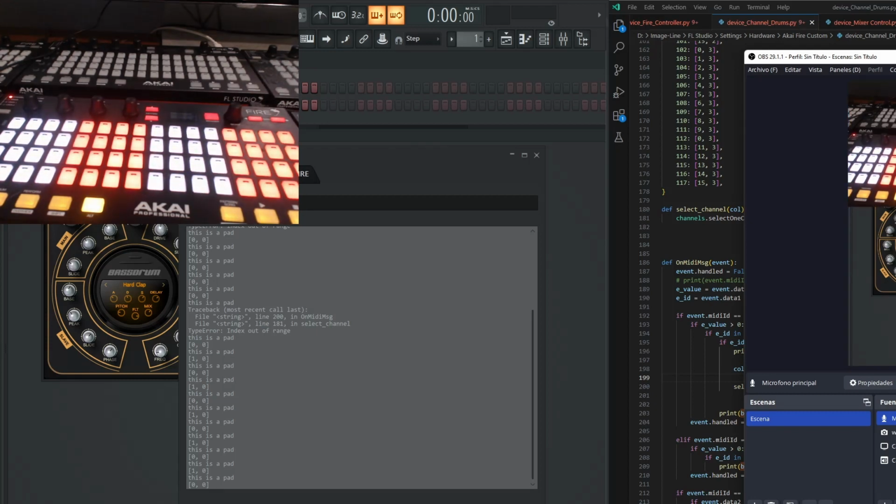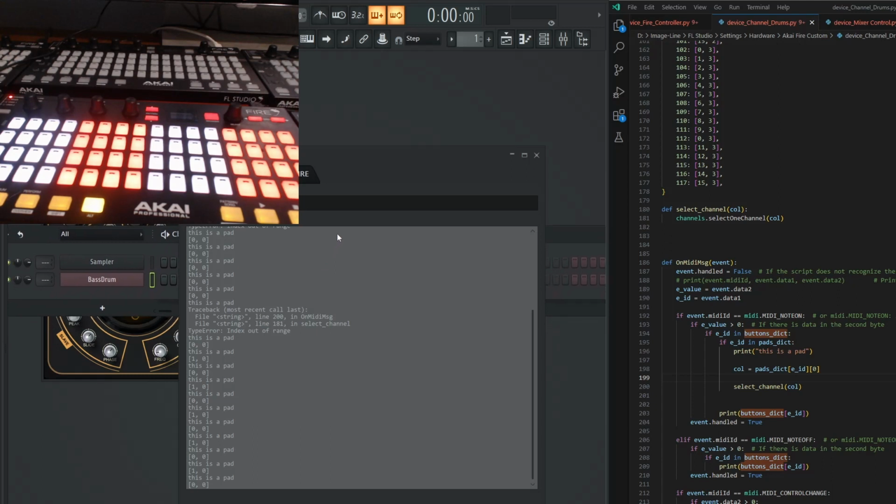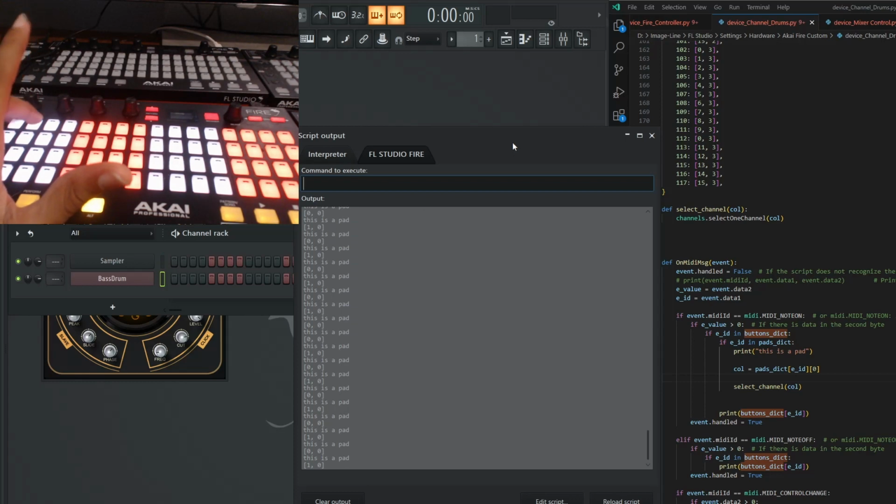Okay, so I just realized that you guys couldn't see that because it's being blocked. Let me move this down here and move this out of the way and do another quick demonstration. You'll see that this is me changing the channels using the columns.